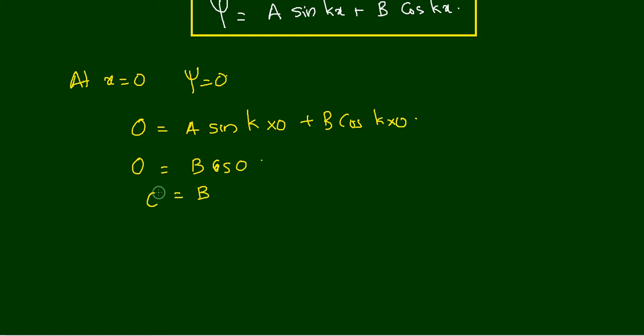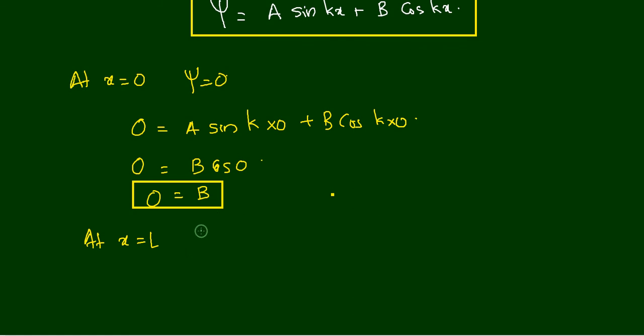So what did we get from this? From this condition, we got that b is equal to 0. The value of b is equal to 0. Okay, so this is important. So let me put that in a bracket. By applying one boundary condition, that at x is equal to 0, psi is equal to 0, we found that b is always 0. Okay, and now I'm going to apply the next boundary condition, that is at x is equal to L, which is the second boundary.